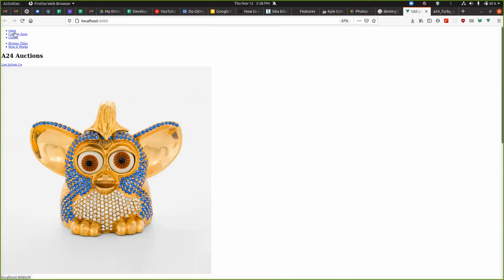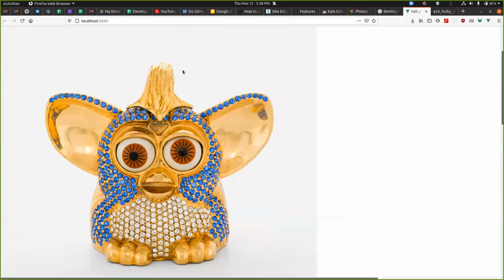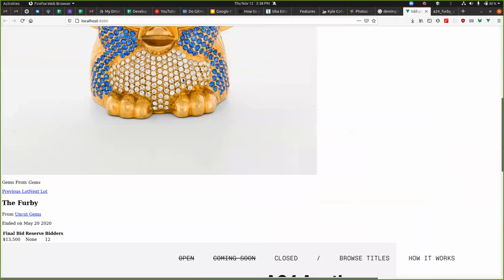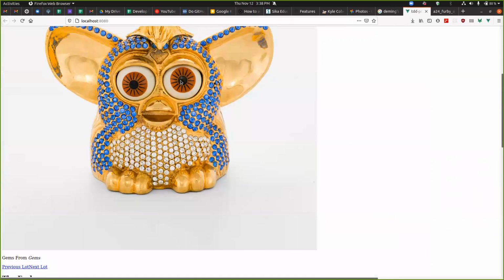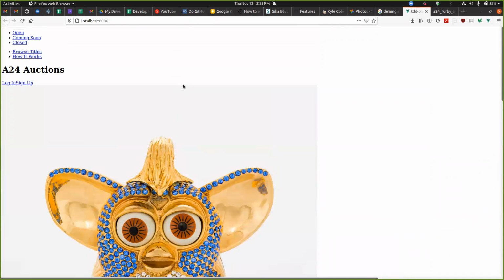So let's take a look at this. That's what we get with no CSS. A good way that you did this right is if this still sort of works.